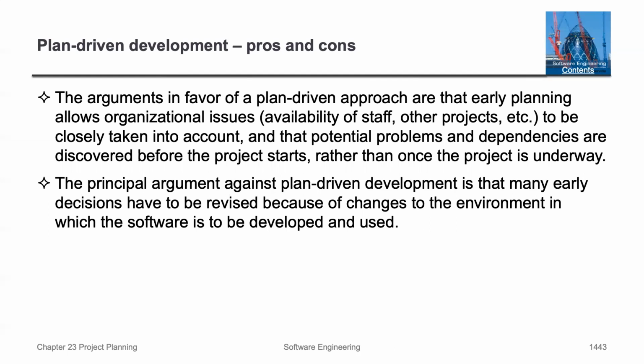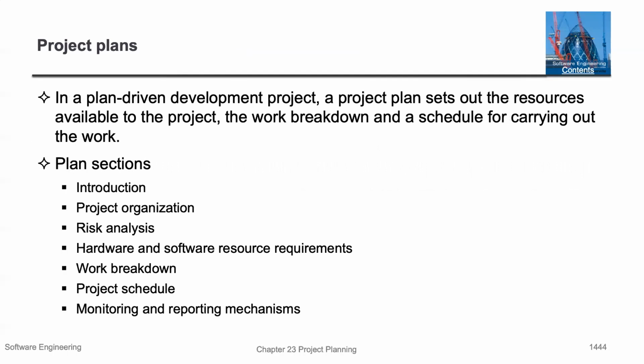What are the pros and cons of plan-driven development? The arguments in favor of a plan-driven approach are that early planning allows organizational issues to be closely taken into account and that potential problems and dependencies are discovered before the project starts rather than once the project is underway. The principal argument against plan-driven development is that many early decisions have to be revised because of changes to the environment in which the software is to be developed and used.